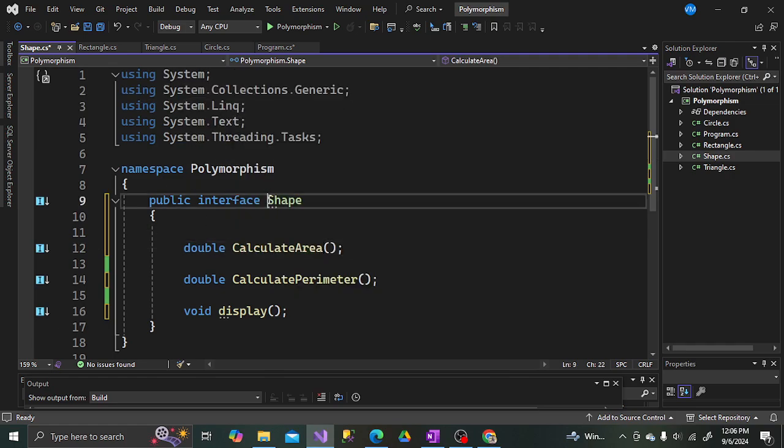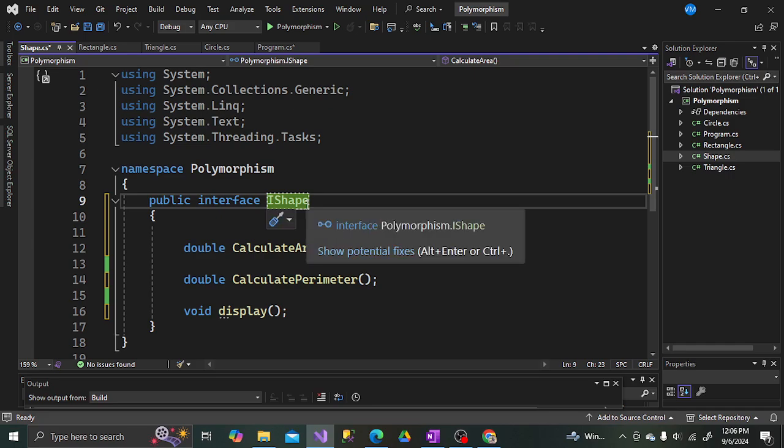So for all developers it's recommended that you start your interface name with an I. You will see.